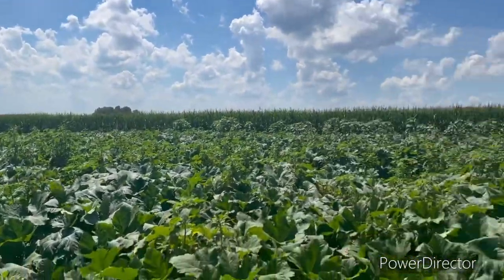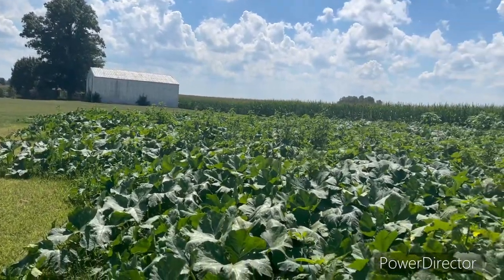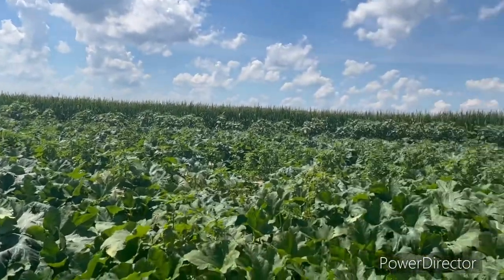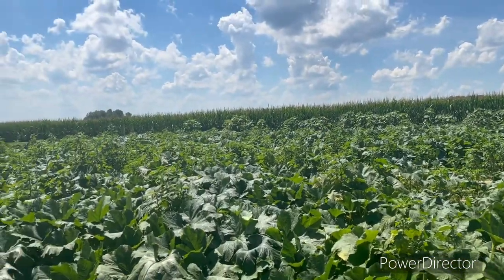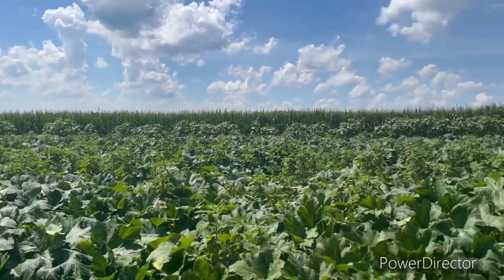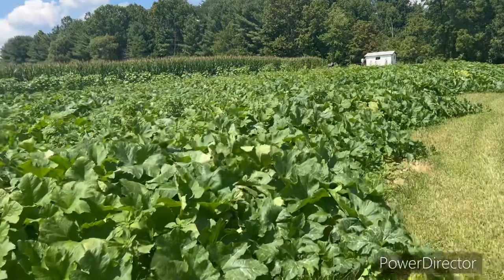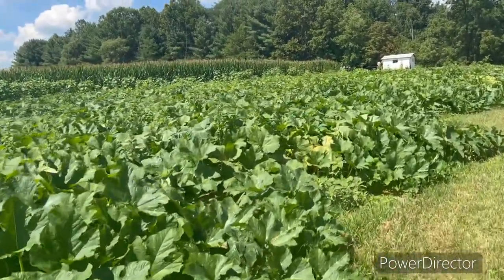I'll do a little video this week — get a tape measure out and see how big around they're growing a day. Other than the weeds, everything's looking really nice out through here. We'll just see how it progresses. I'll do a little crop update — I think we're gonna get some more rain tomorrow, so that'd be nothing but a plus.